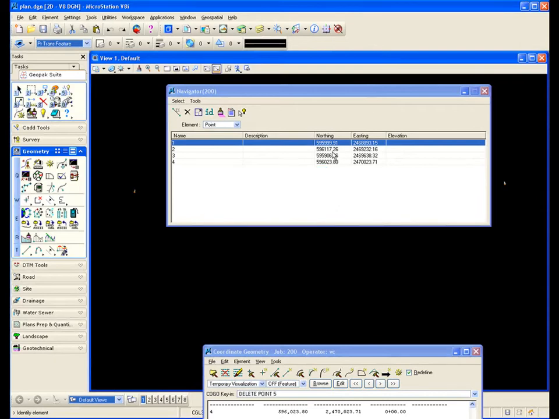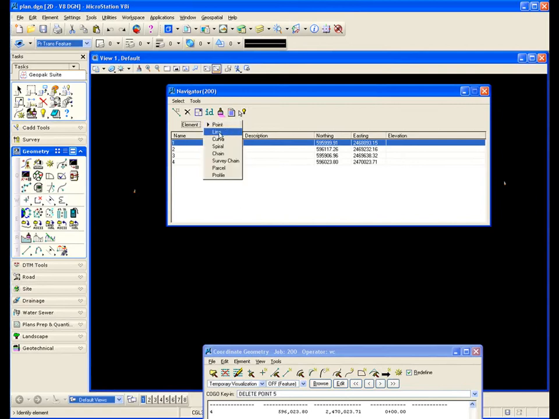Or I can actually come in here and change the northing or easting information right here. Hit enter and it will change the point. You can also rename elements here, as long as Redefine is turned on.